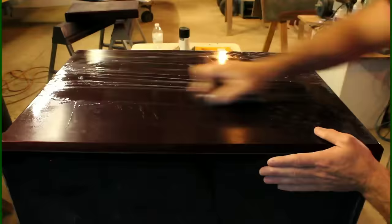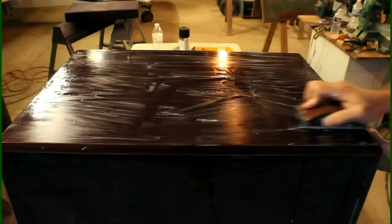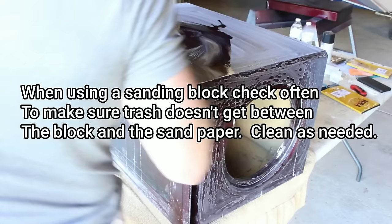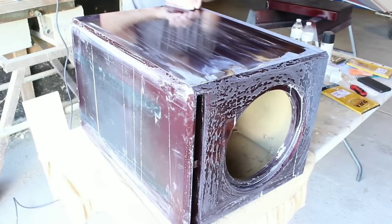You just have to be very, very careful because we're removing so much material right now. And that sanding block, when it's flat, it removes slow, but anytime you get on a corner or an edge, it's going to take it away really quickly. And you can see all that dried clear coat on there. We've removed a lot of clear coat.